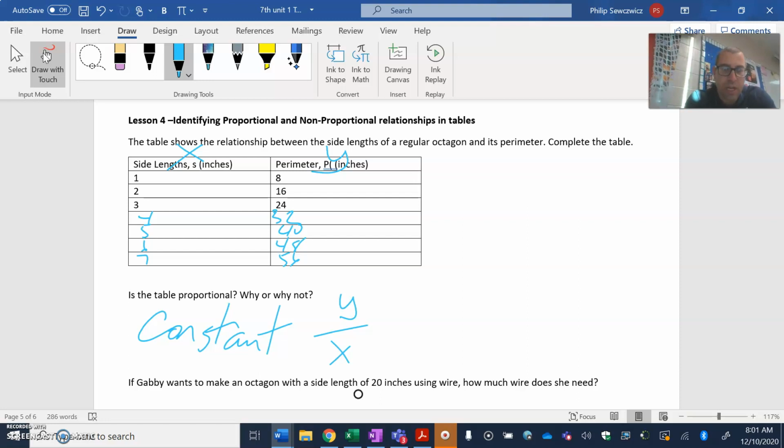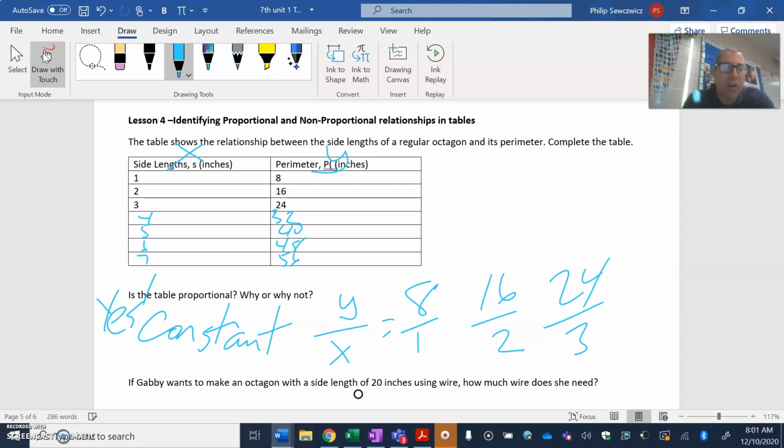This is proportional. So 8 over 1, well, that's an 8. 16 over 2, well, that's an 8. 24 over 3, yes, that's an 8. So again, if we keep going down the list, 32 divided by 4, 8, 8, 8, 8, over and over again. So is it proportional? All right. Yes, it is proportional. Why? We have a constant of 8. There we go. Vocabulary in there. Vocabulary, people. We're after it. All right. Multiplying by 8 each time. That's okay. That's good. Elementary school, though. Use that vocabulary.